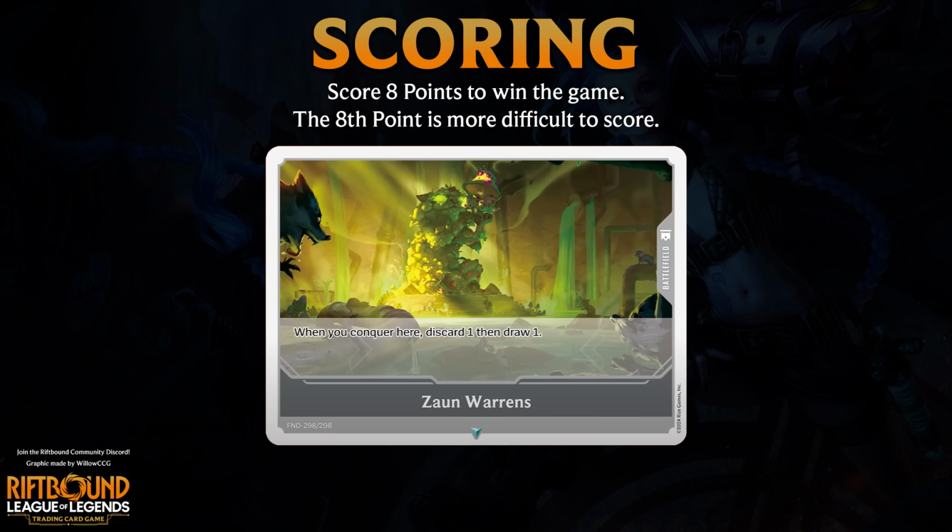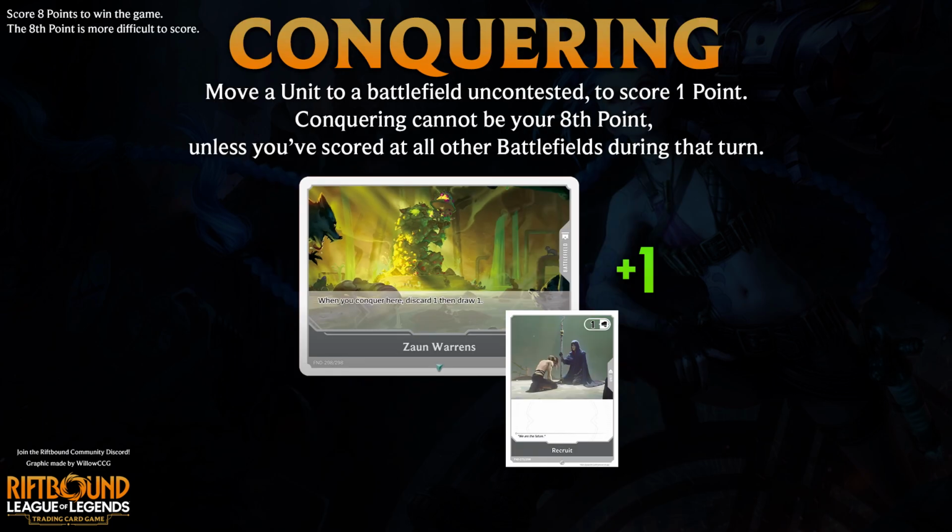So for starters, the thing you'll notice about Riftbound that's dramatically different to traditional trading card games is you're not dealing damage to an opponent. Your primary objective is to capture 8 points. There are 3 methods of capturing a point. One is to conquer a battlefield. Battlefields are types of cards. You move your cards from your base to battlefields.